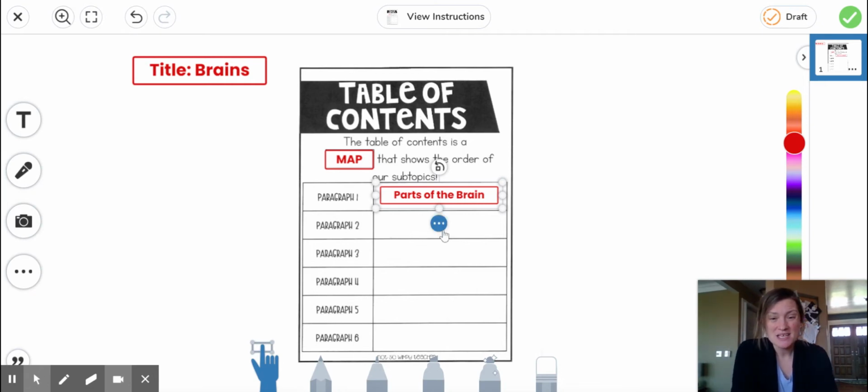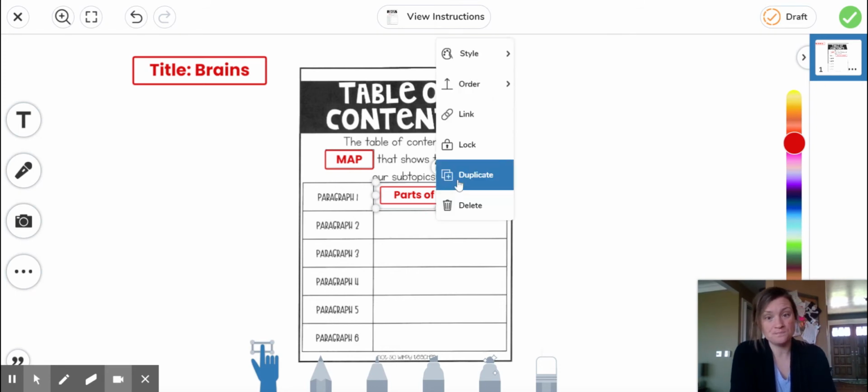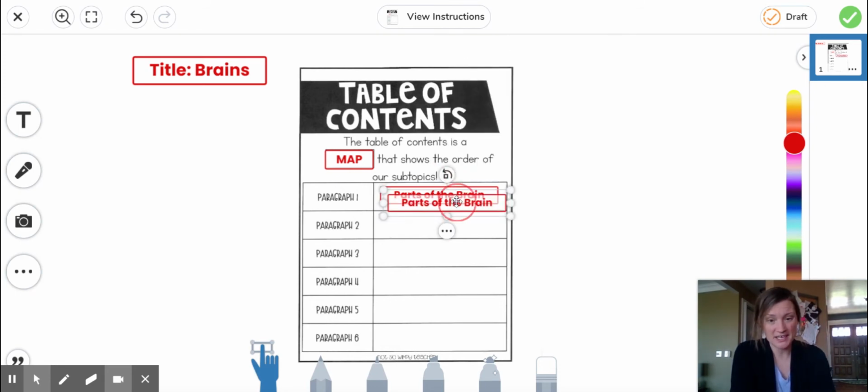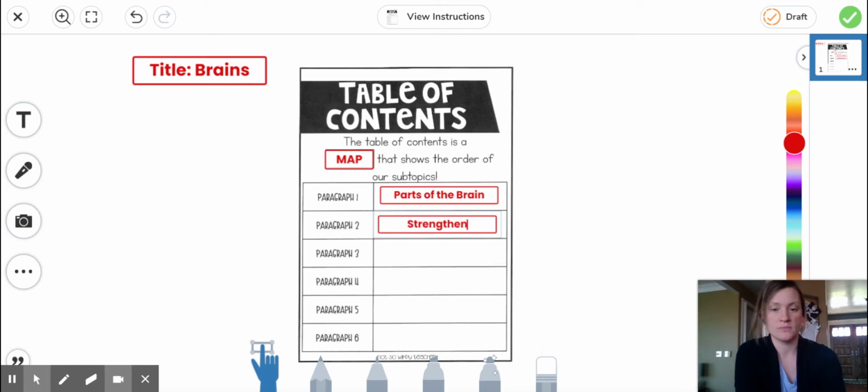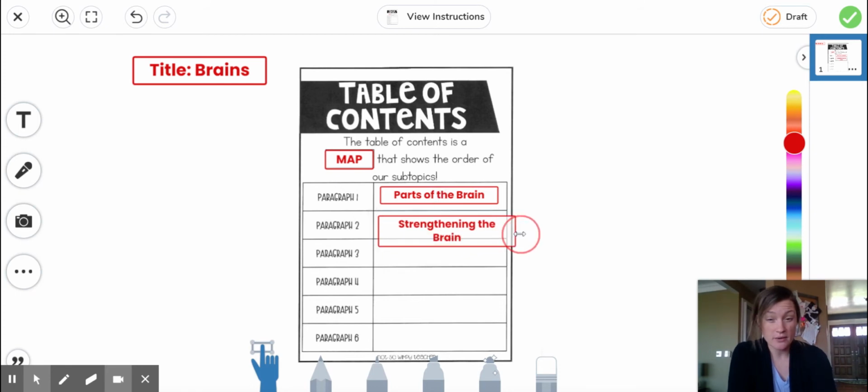That makes sense? So then another one that I could do is strengthening the brain. I could think of different ways to write about to teach other people how to make your brain stronger.